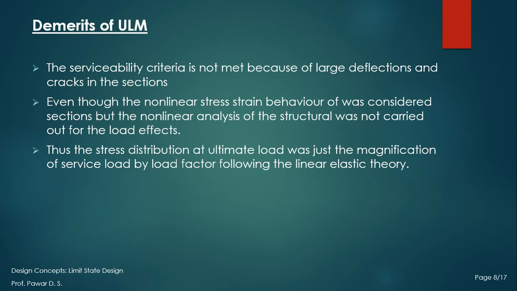Here, in the ultimate method, instead of reducing the stresses in the material, we are going to increase the load. We give the load factor, and due to that the section size is going to reduce. But the serviceability criteria is not met because of the large sections and the cracks in the section. Even though the non-linear stress strain behavior was considered in the sections, the non-linear analysis of the structure was not carried out for the load effects.